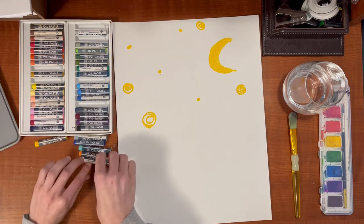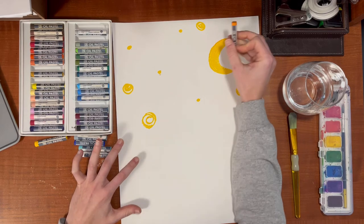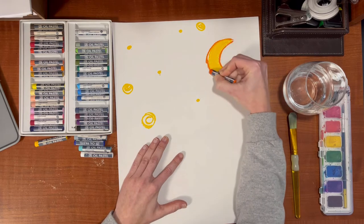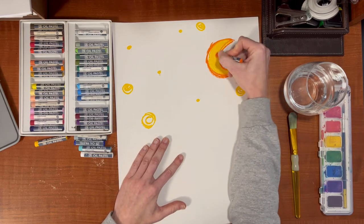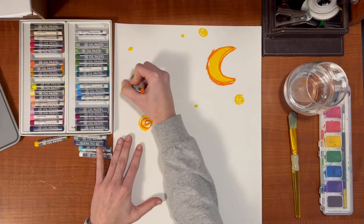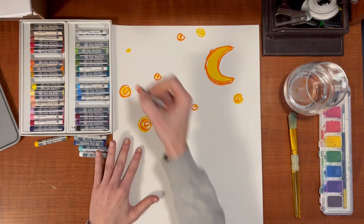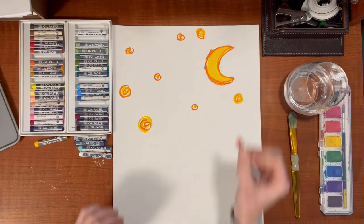Now I'm going to get my warm orange. I'm going to go with a darker, solid orange. I'm just going to outline my moon. And then we're going to do some funky curves within the curly ones. Same thing with the little ones — you're going to do a little loop, kind of like you're making little sixes. That's what it looks like to me.